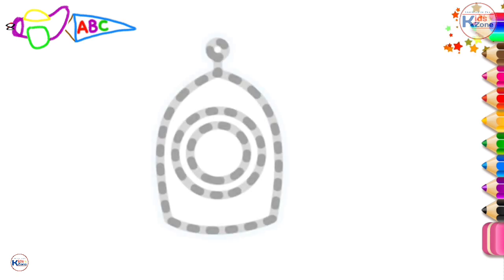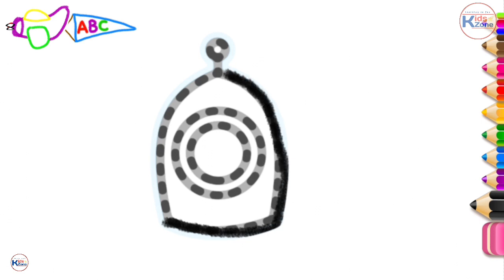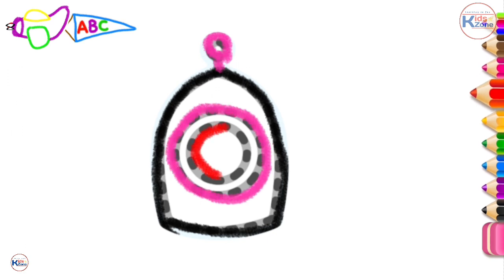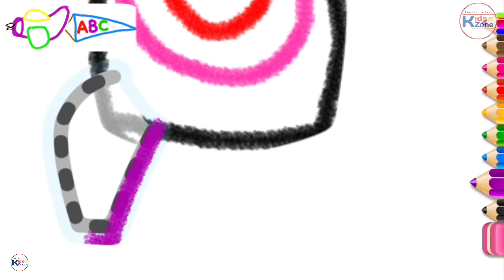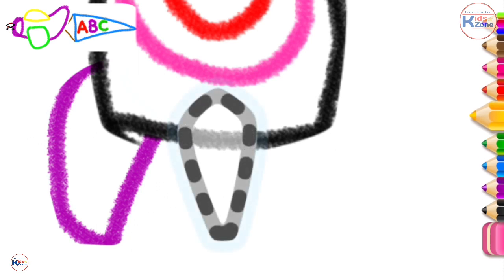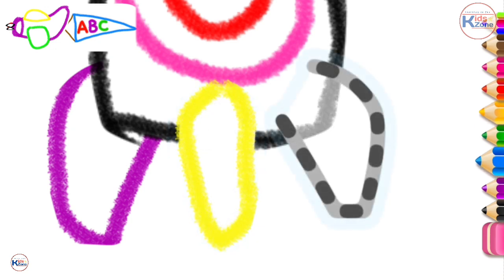Draw a rocket. First, draw its body with a round window. Pink. Red. Awesome! Now draw a fin for your rocket. One more. Yellow. And one more.